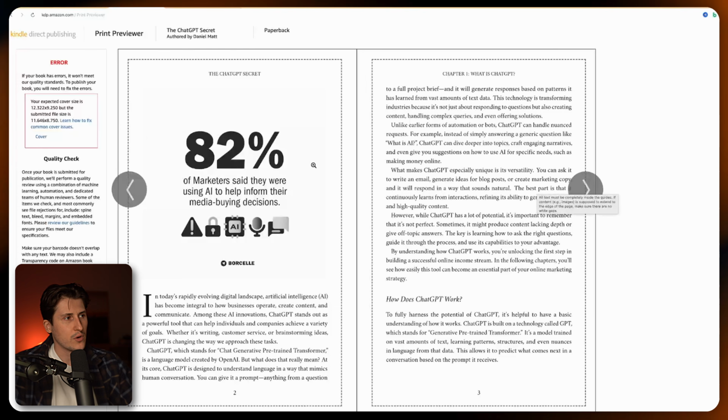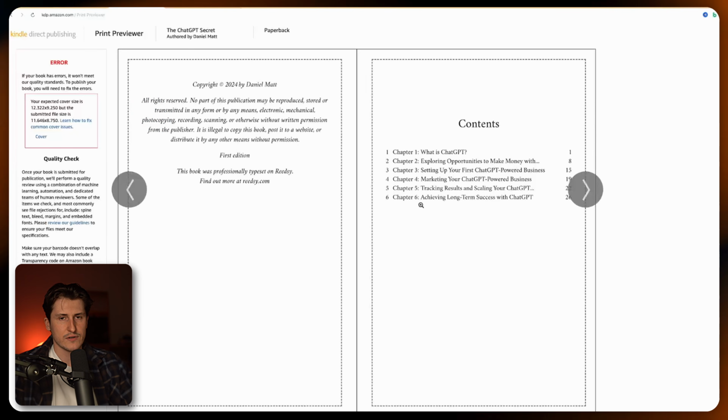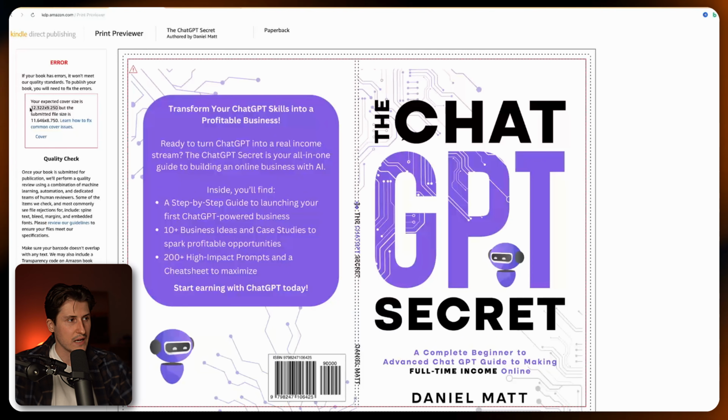But more importantly, I want to go and look at the error tab here. So this will show you if there is any mistakes with your cover or your manuscript. In this case, my manuscript looks good. There's nothing getting cut off, but there is a mistake with my cover size, saying that it should be this size, however, I submitted this file size. So what I can do is go and update my cover if I did it myself, or just simply screenshot this and give it to my designer, and they will know exactly what to do. So we can't approve our book until we make this fix, but once we exit, make this fix, we go back in, make sure it does look good and there are no errors, and then we can simply approve it and move forward.